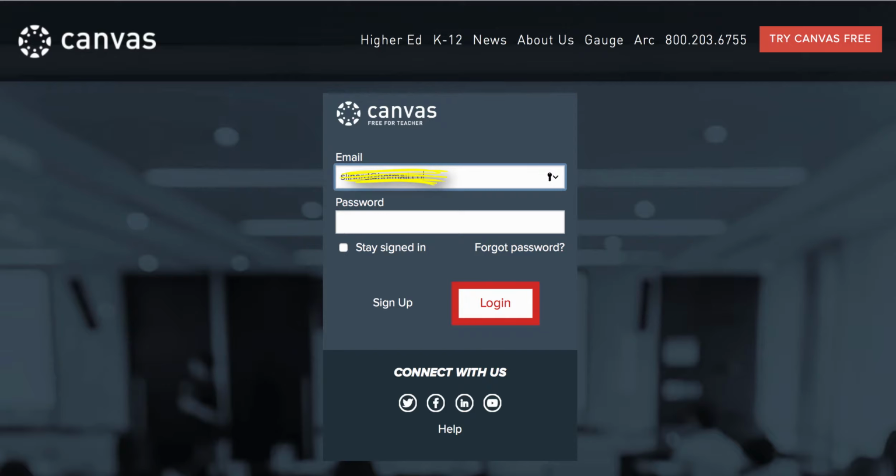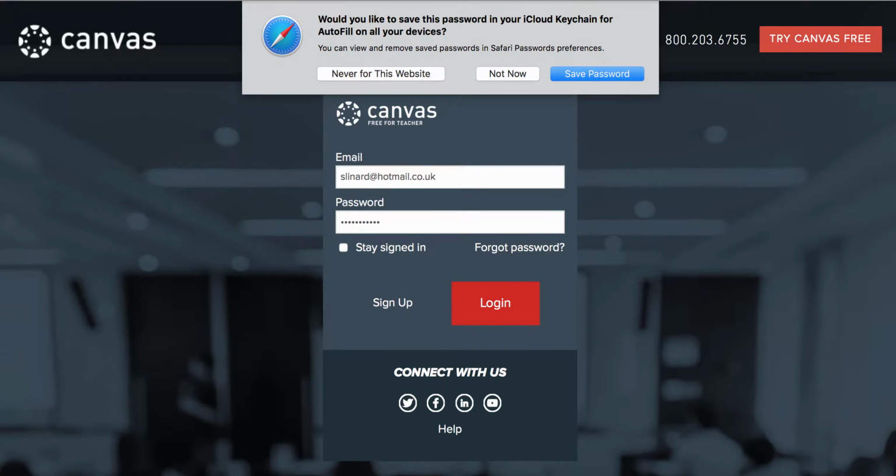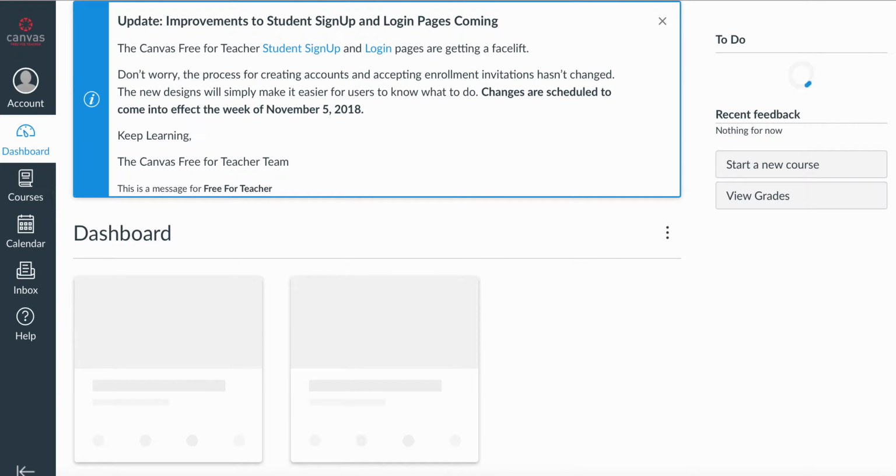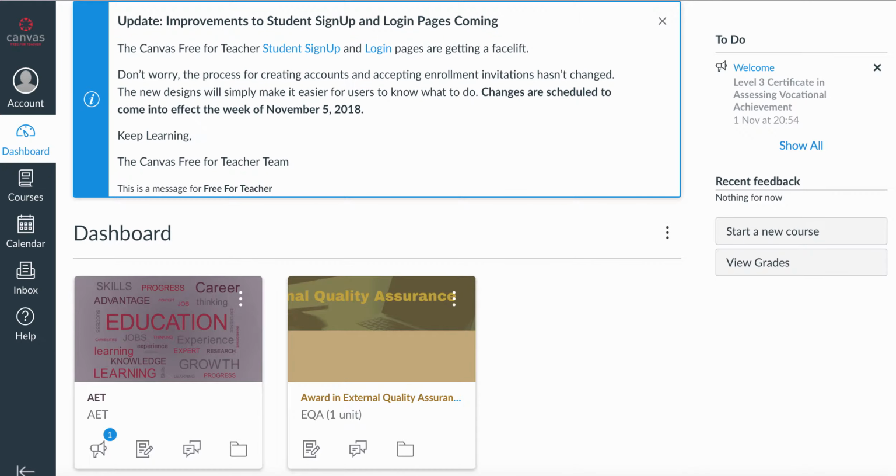So when you set up your account, you'll put in your password. It's really important that you put in a unique password to you and you remember that. Highly advise you save your password once you've logged in for the first time, so there's no problem with you forgetting how to access the platform. That's always your link there, so that takes you in to your main area.